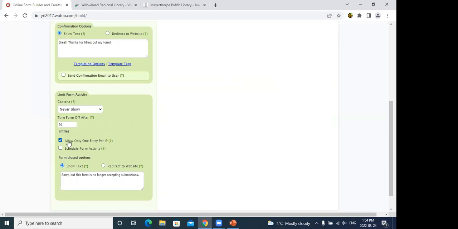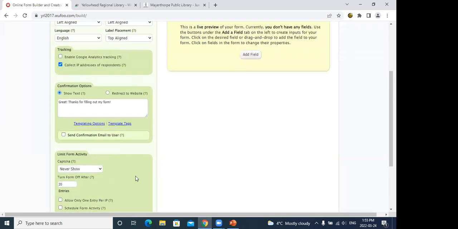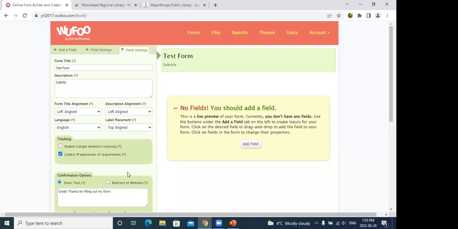But I think it's worth keeping in mind that if you have, again, an event registration and you have two people from the same household that want to register for the event, the second person is going to be blocked if you have this on. So a useful tool, but something to keep in mind. And again, this is just a few options of functions.